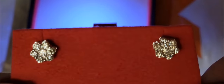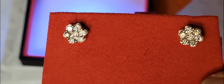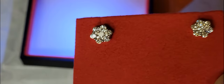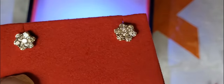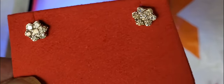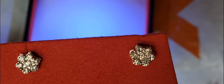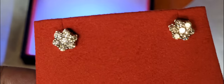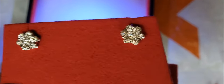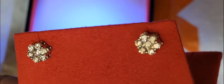Beautiful. They actually exceeded my expectations because I had a bad situation with a worker that doesn't work at Trax anymore a long time ago on a wholesale type of deal. These are VVS, DE to the naked eye — 8 millimeters, blinders, super hitters, natural earth-mined diamonds. No CVDs. It doesn't get any better. Even for a female, this is a credible gift. The appraisal is not much higher from the $1200 — it's about $2000. You are getting a little bit of savings, like $800 to maybe $1000, and you're getting true VVS.